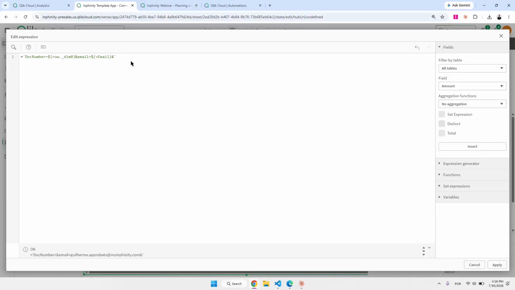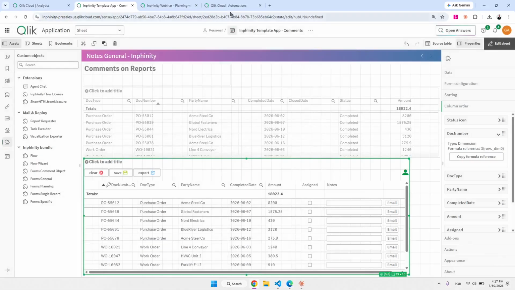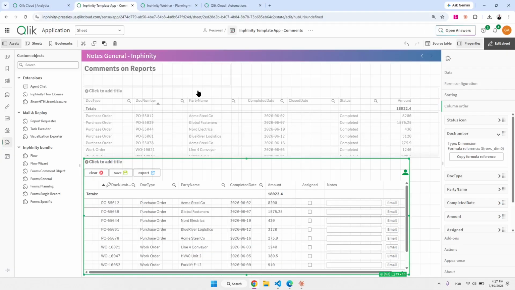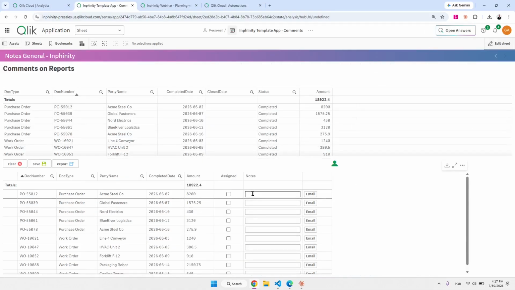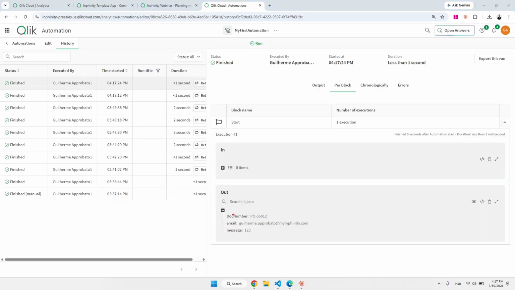And the content, which would be message equals to, in this case, notes. It would be referred to like this: row.notes, because editable fields can carry the name of the field itself. Now, when I click apply, let's see what happens when I execute it. First, let me just unplug this, go to the history, click here and say 1, 2, 3, click here in email, go back to automation and see if it will be executed. Here it is, and the parameters are here: doc number, email, and message.